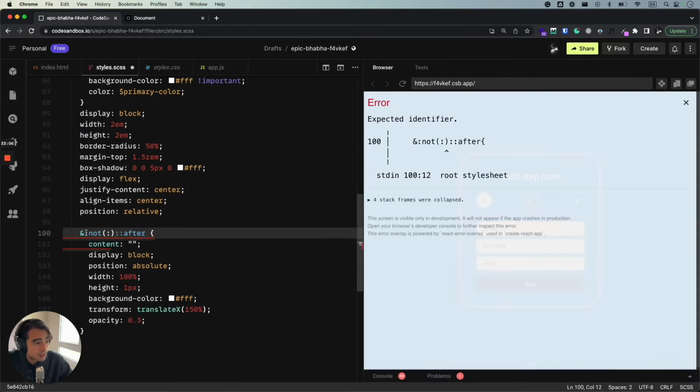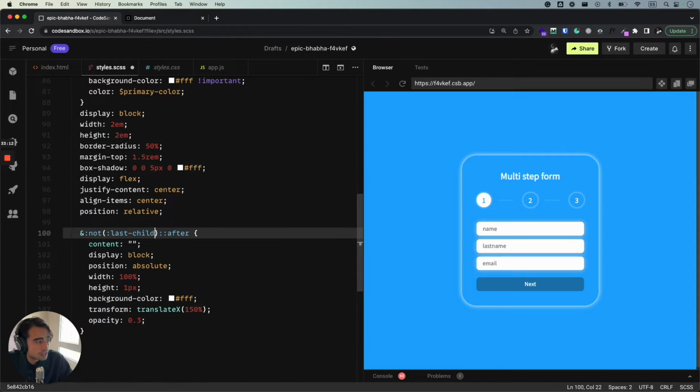It takes everything except whatever you say inside the not right here. And we're going to say that we don't want the last child. There you go. So now you're targeting everything apart from the last child, and you're adding an after pseudo element to it. And this is what you see right here. So now it's working correctly.